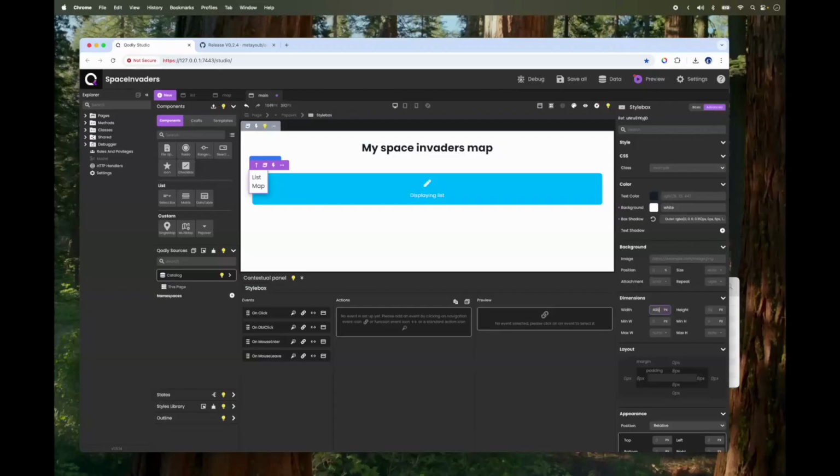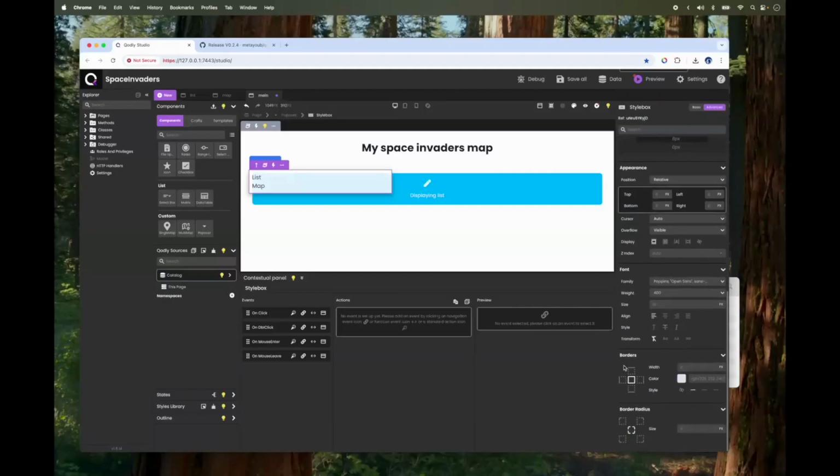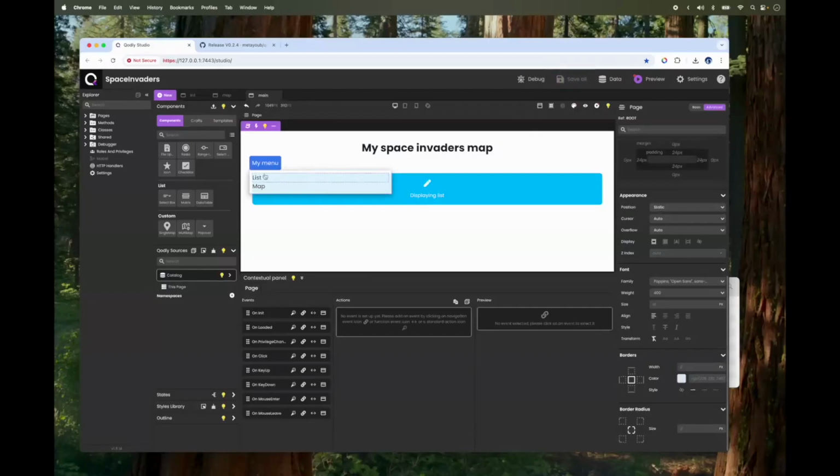This list, I want to make it a little bit nicer. I will put a width of 400 and I can adapt it a little bit. For example, I will make it a little bit more transparent, and here I will give it a border so I can see it a little bit more, and that's it.